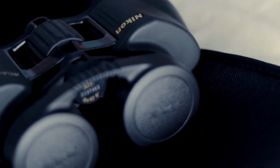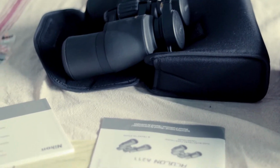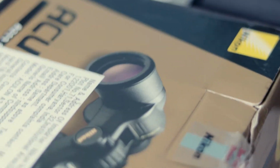The lens type is eco glass. This is a very good quality lens. Sharpness is very good, and you can use it anywhere, but just remember this is not weather sealed. So use this very carefully in the jungle. The item weight is 75 gram. This is not so heavy.